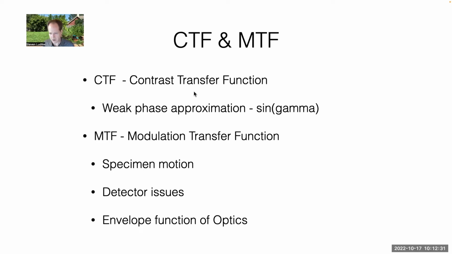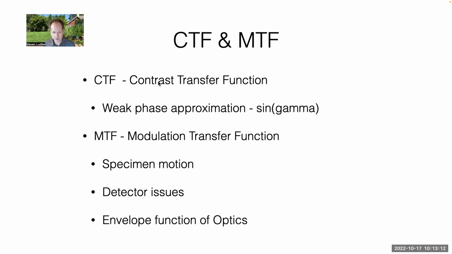There are two terms that you'll run into in cryo-EM. There's the CTF, the contrast transfer function, and the MTF, the modulation transfer function. The CTF is basically our mathematical understanding of the physics of the imaging process in the microscope. The MTF includes things like motion of the specimen on the stage, if the stage is vibrating a little, any issues caused by the detector, problems with the lenses in the microscope, that sort of thing. So these are microscope specific things, and the CTF is the fundamental theory of how the physics of the imaging process works inside the microscope.